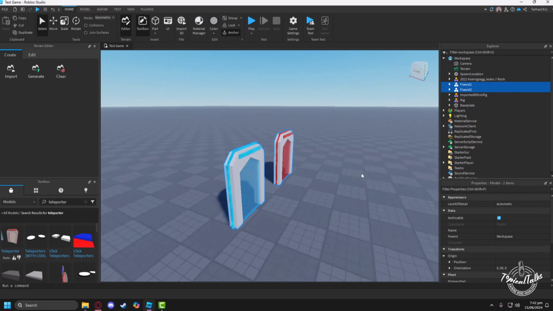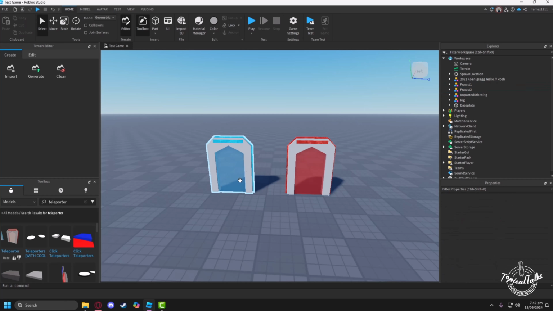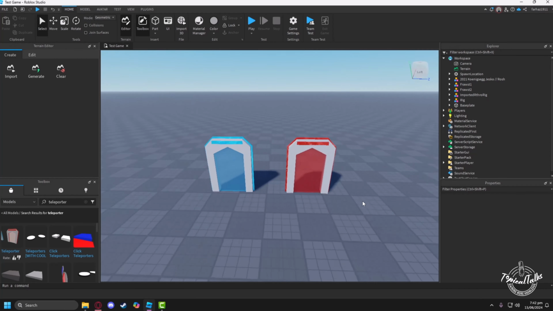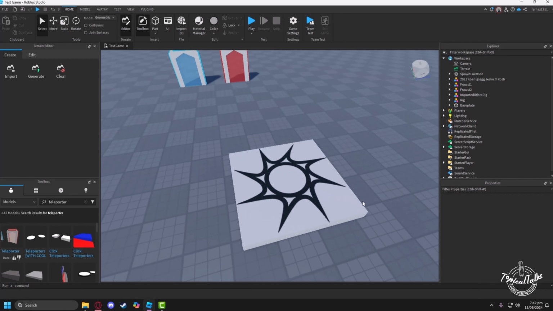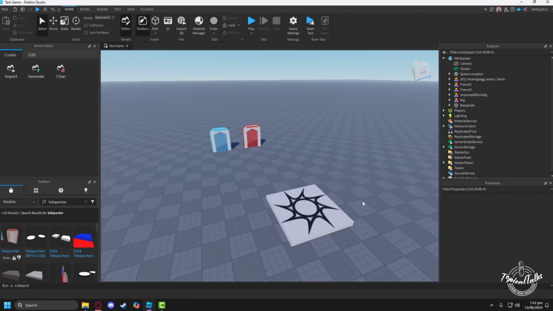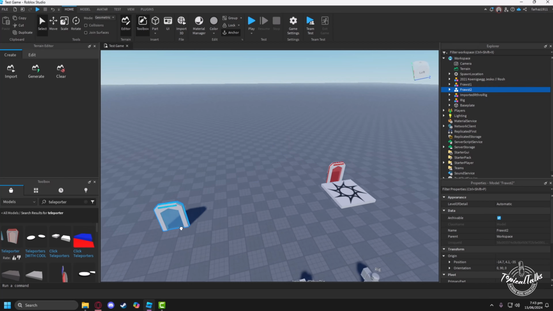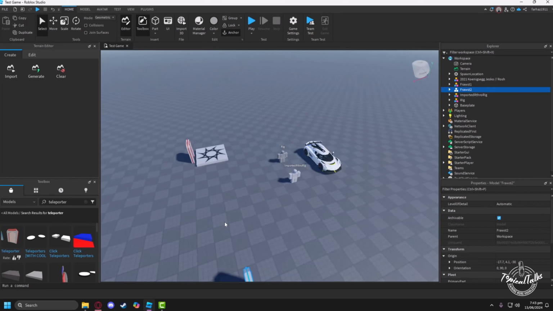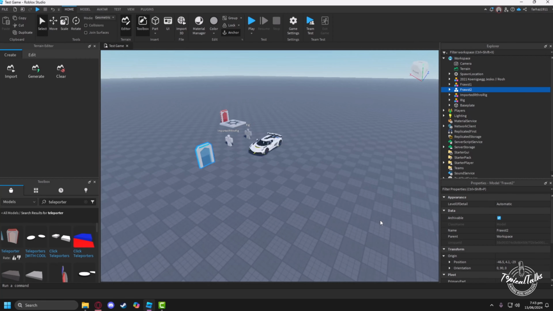So the two-way teleporter is in here, and how this teleporter works is if you go through one of these doors, you will get out of the other door. So in order to make a lobby teleporter, suppose that this is our lobby and we need to teleport in here. We will just take the exit teleporter in here and we will place this blue teleporter anywhere on the map, from where we will be assigning the teleportation to the lobby. So I'll just take it behind this car.